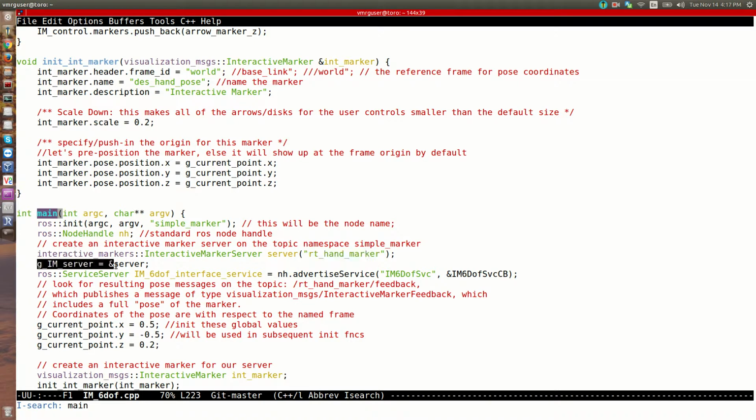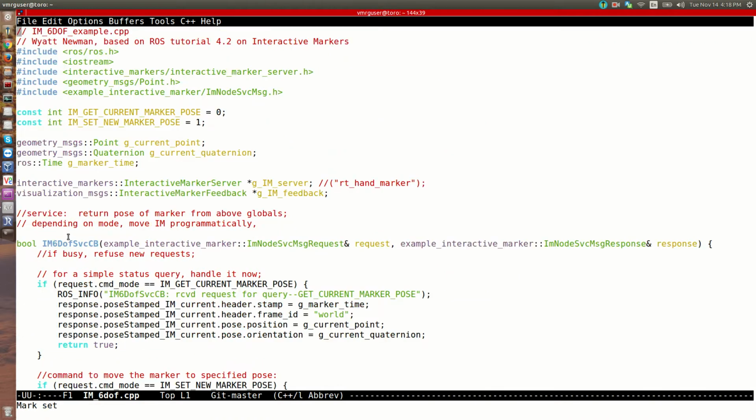And so something interesting that we do here then is I take the address of this object and copy it into my pointer global interactive marker server. So after this, we're going to just be working with this global variable. Why do we do it? Because we're going to use this server object in the service callback. That service callback is right here at the top, and so it sits outside main.